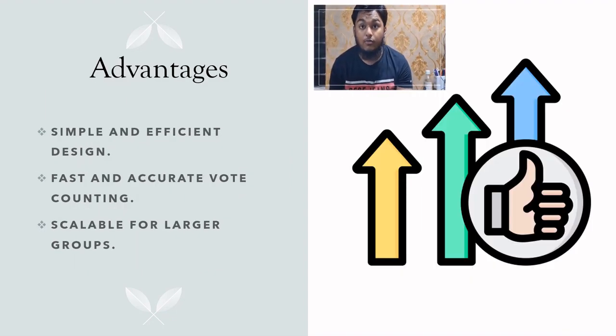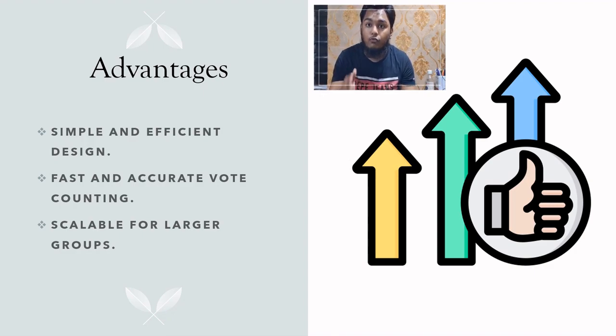Let's talk about the advantages. One advantage of using full adders and parallel binary adders in a voting system is the ability to process multiple votes simultaneously, since each candidate's votes are represented in binary and added in parallel. The system can tally the votes quickly and efficiently, reducing the time needed for counting. Additionally, the binary representation allows for easy integration with digital systems, enabling automated counting and result reporting.